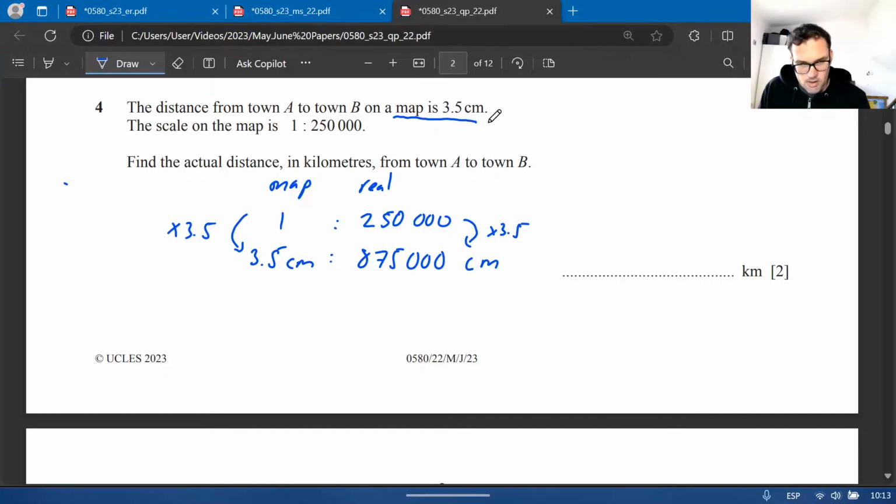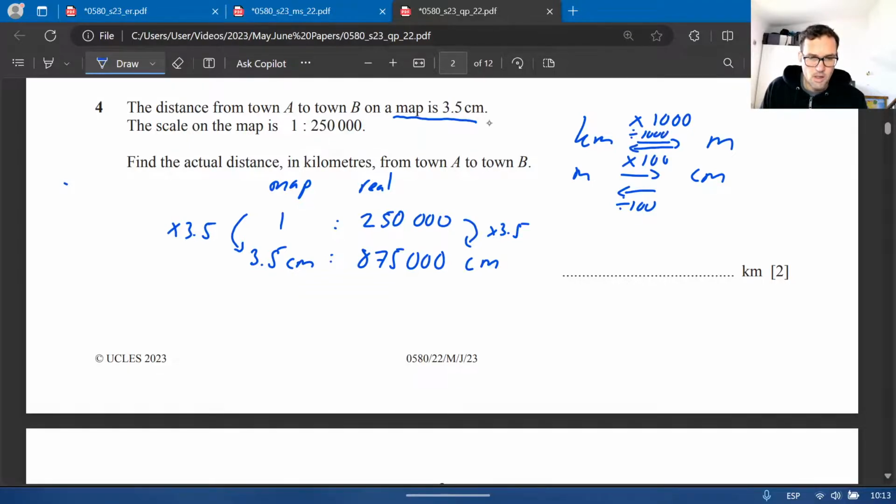So remember this. To go from kilometers to meters, what does kilo mean? Of course, 1,000, times it by 1,000. 1 kilometer is 1,000 meters. To go from meters to centimeters, how many cents in a dollar? 100, of course. But we're going the opposite, aren't we? We're going from centimeters to kilometers. So let's just do it in the opposite direction. We divide by 100, and for the other, we go in the opposite direction and divide by 1,000.